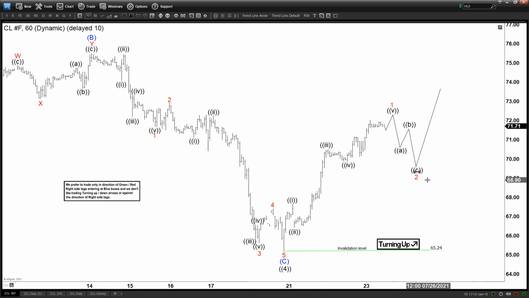So we're going to take a look at a couple of different possible paths and also the logic behind what we can expect here. So first of all, let's zoom out a little bit to see this wave 4 here and to get an understanding of the context of oil. Now we have to look at the daily chart. Remember, this is wave 4 and we're in the wave 5 here.